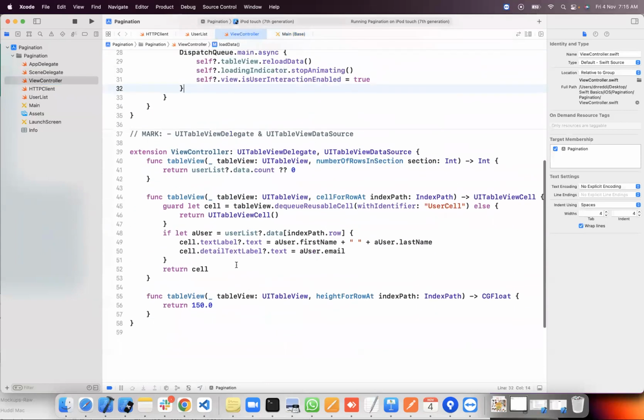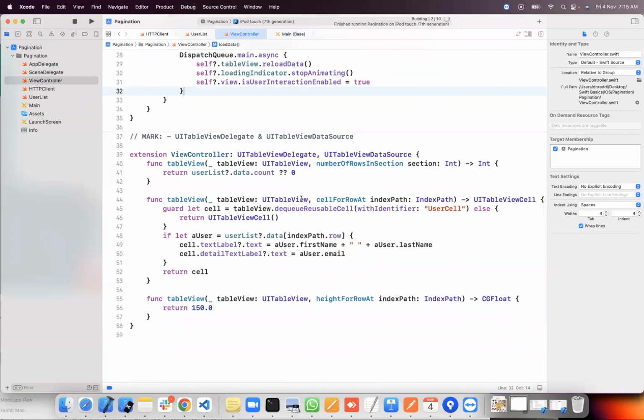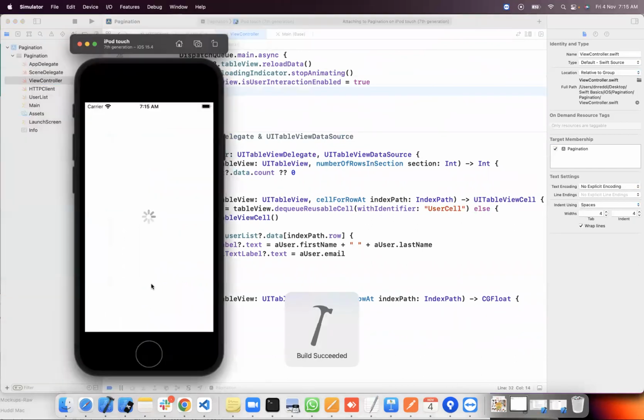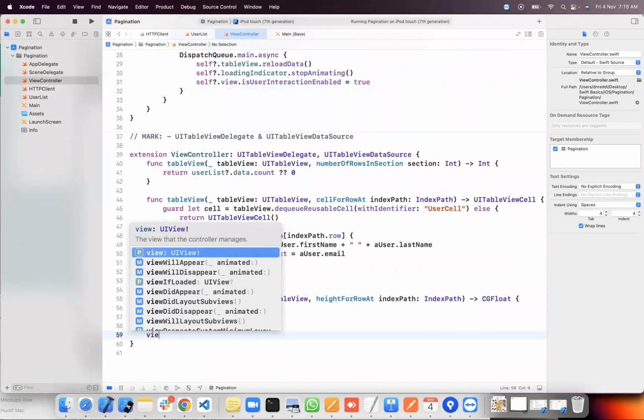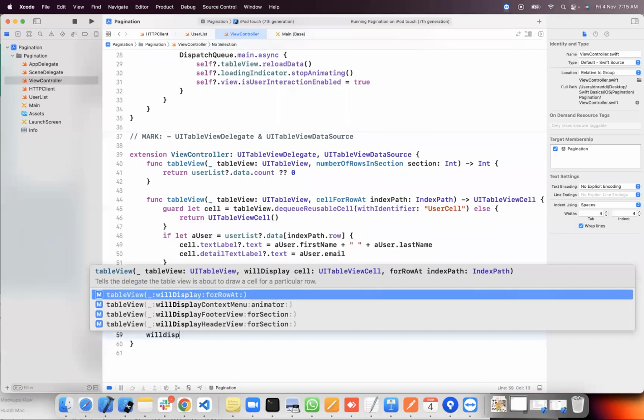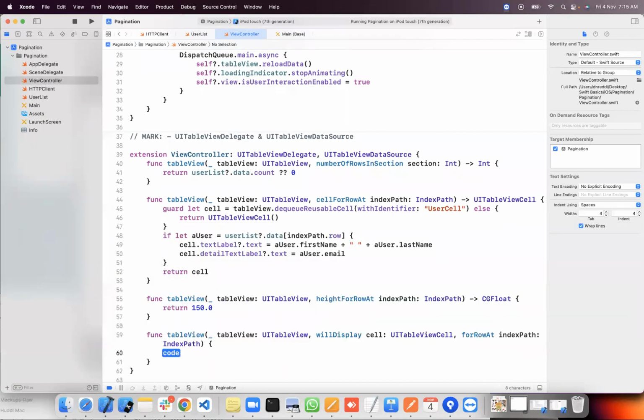Pagination is pending. When should the pagination happen? The pagination should happen when the user scrolls down and sees the last cell, right? What we can do here is use the willDisplay row at index path method.